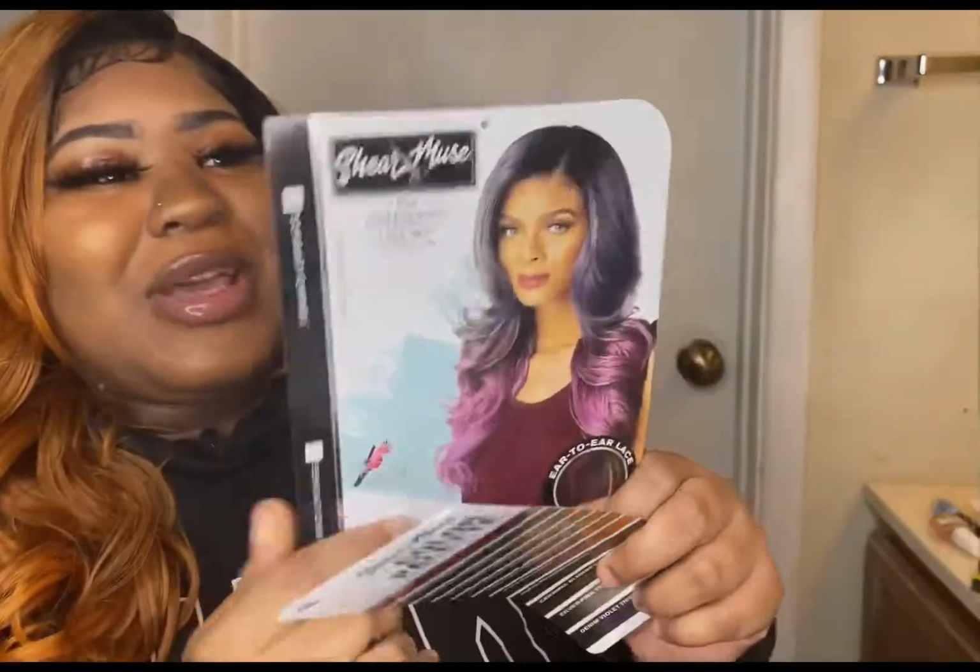Okay, you guys, so I'm all done. As you can see, it came out pretty good. I can't pluck because this is only a one part wig. Okay, you guys, so y'all know I love me some Sensational, and this is the wig from them.